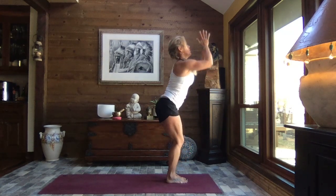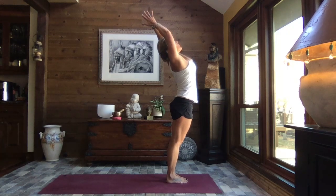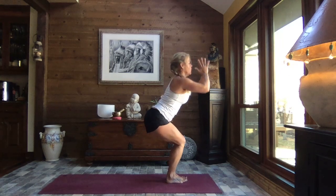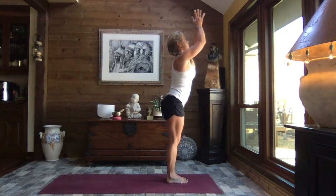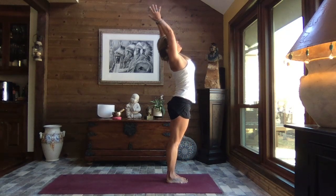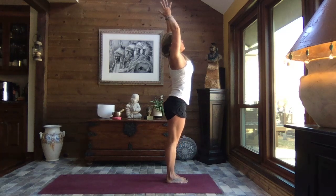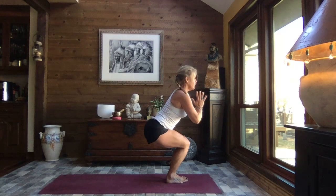Inhale, rise, reach it up. Exhale, arch it back. Palms stay touching, spread your fingers wide, creating space in that belly. Inhale it up tall and exhale, sit to chair, weight in the heels. Inhale, rise. One more time. Exhale, arch it back. Palms stay touching. Inhaling it up tall and sit to chair. Pull those hands to heart center.